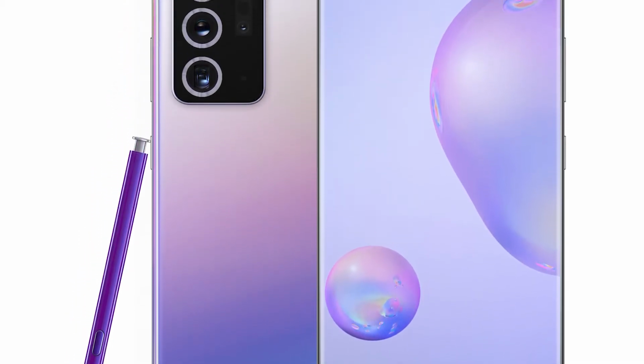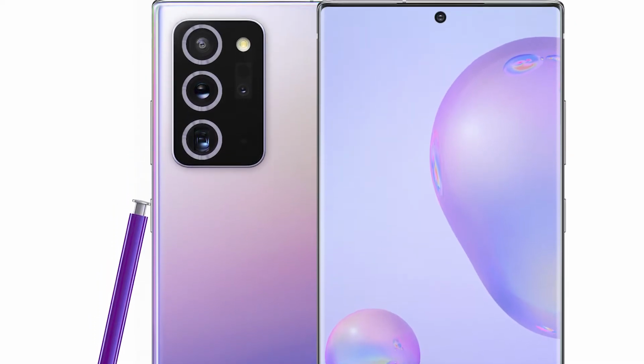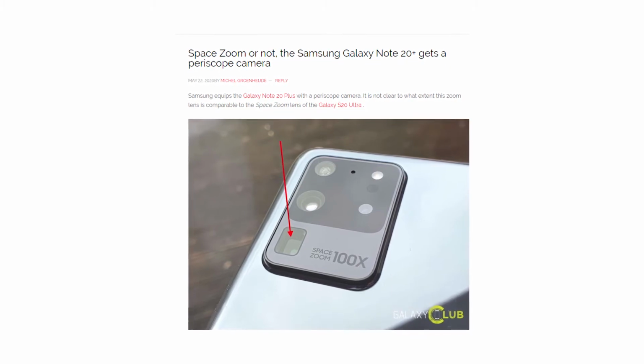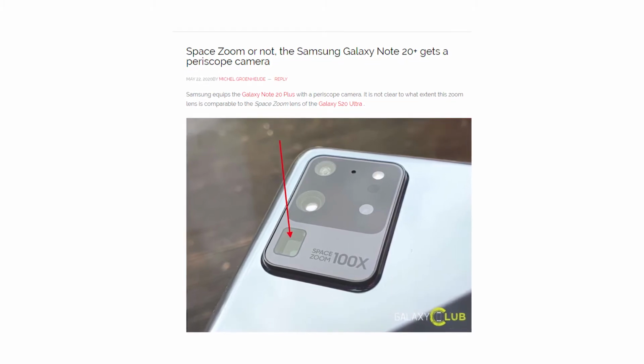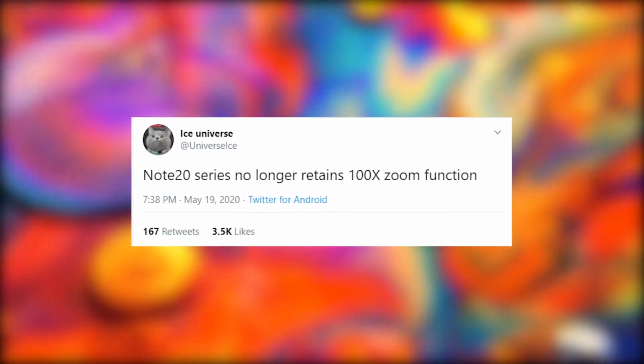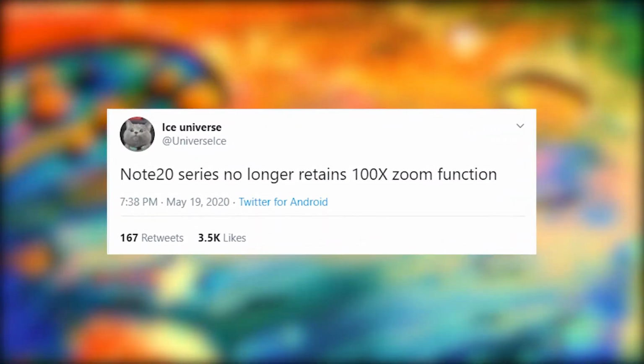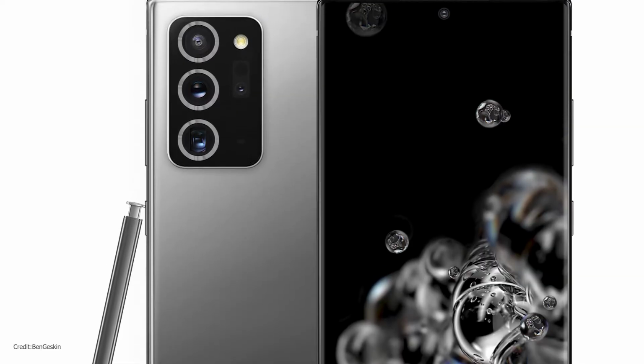So in the last video we learned that the Galaxy Note 20 Plus won't have the 100x space zoom feature, but according to recent leaks, the Note 20 Plus would still have the periscope lens. A report from Galaxy Club points that the phone will indeed have a periscope lens, but if you remember, Ice Universe said that the Note 20 Plus will no longer retain the 100x space zoom. So that could possibly mean that Samsung won't use the 100x marketing for the Note 20 Plus, or that we won't see the 100x zoom on the phone.